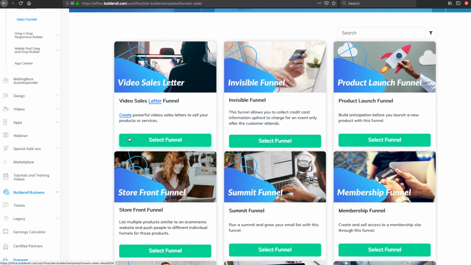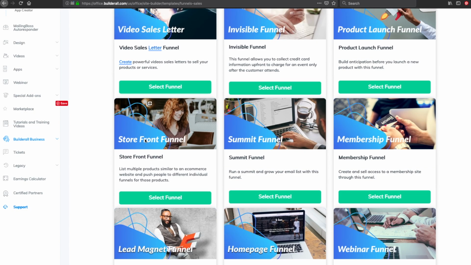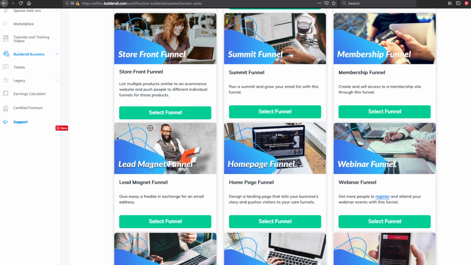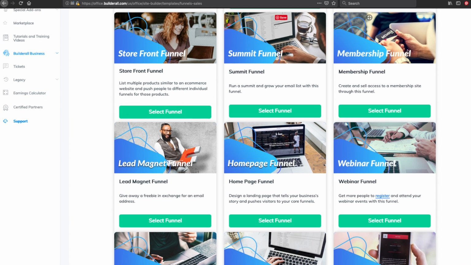Visible sales funnel, product launch funnel. You can see here all these different funnels. One of the ones that I'm really interested in is the membership funnel. It allows you to create a membership funnel so that you can grow your website and your business by adding members and have the members pay you on a monthly basis to access your content.